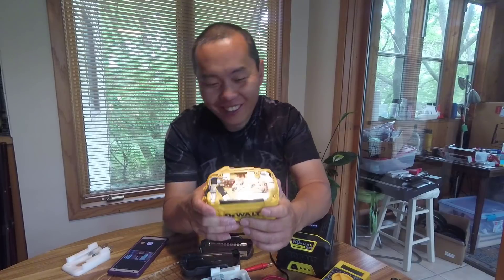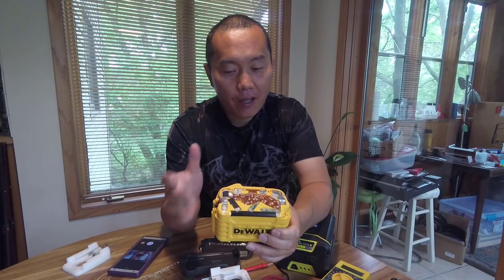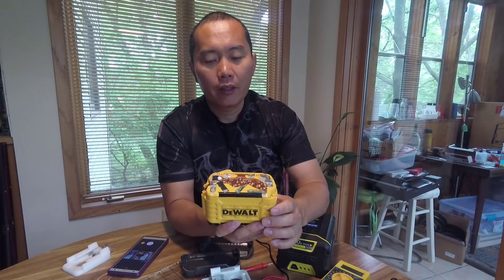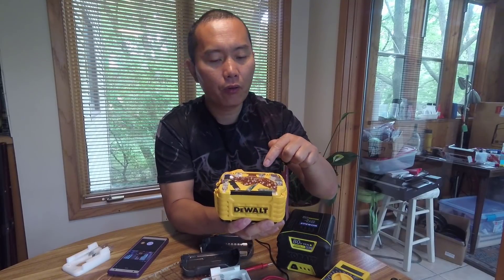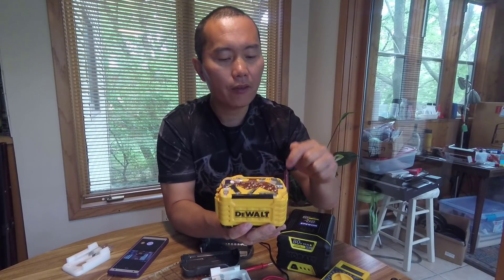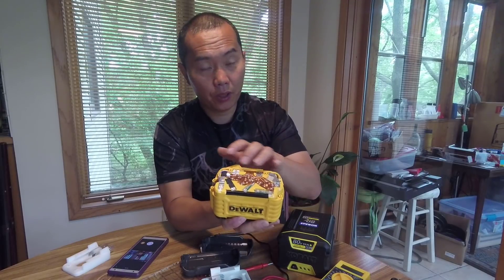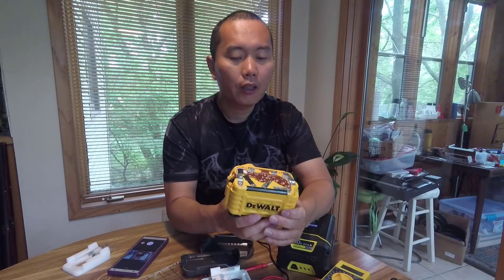You can clearly see this is a five-cell battery — five cells linked together in series. They have three groups of five cells, all in parallel together. So you can count: one, two, three, four, five — times three groups. Five cells in series is 20 volts, and three groups in parallel gives you more power.